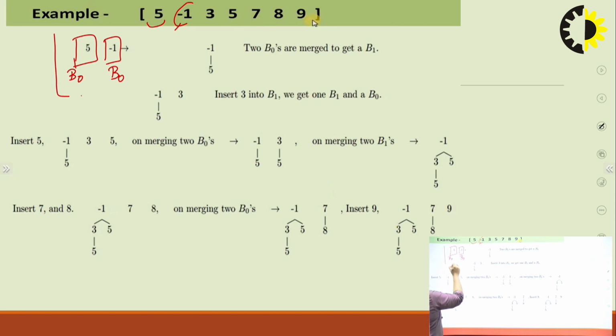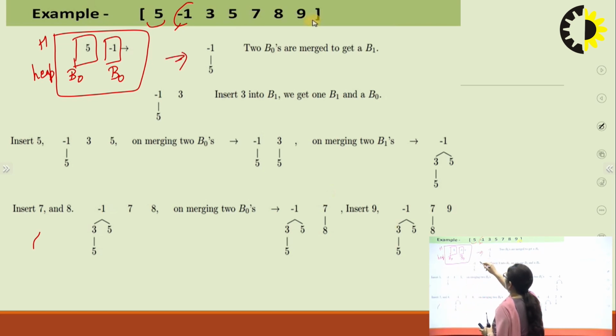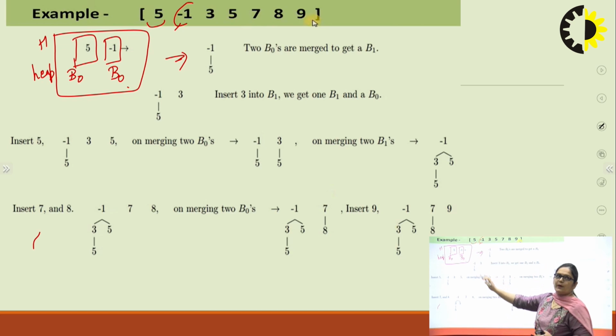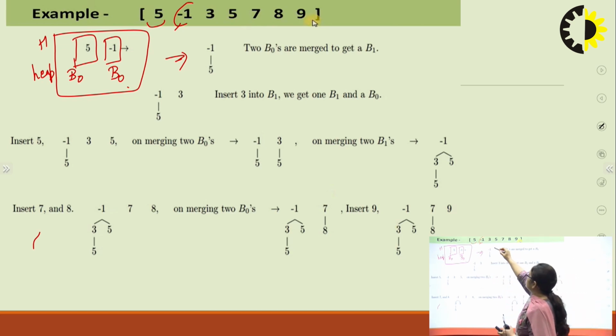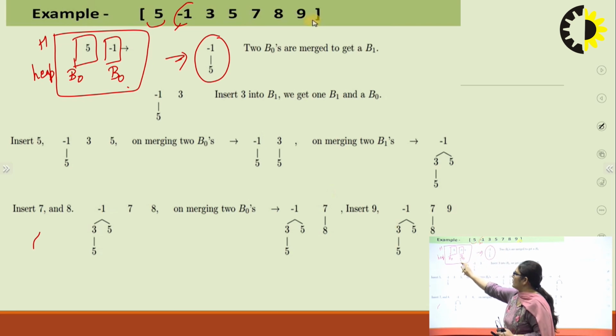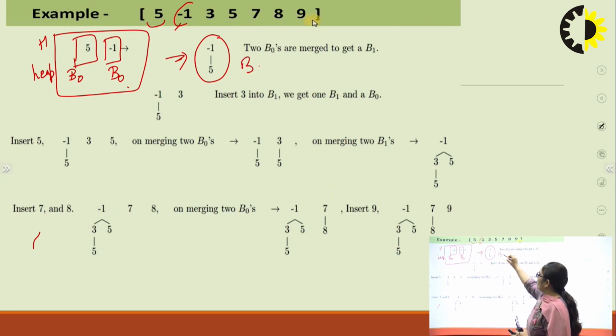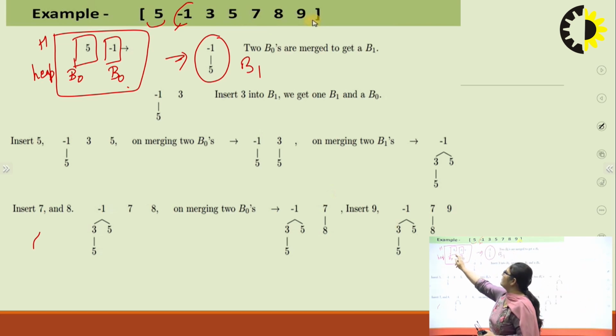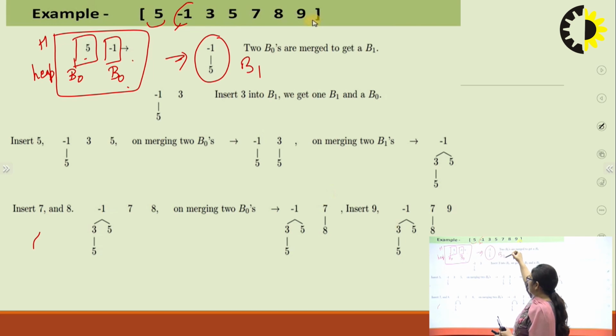So now in our heap we have two binomial trees of the same order, which is not allowed. To resolve this, we have to merge or link these two binomial trees of order 0. So this is the output. After linking these two trees, we get a binomial tree of the upper order, that is B1, and the root node of B1 will be the minimum value of these two B0s. So here -1 is the minimum. So in B1, -1 will be the root node, and the other tree will be the leftmost child of -1.